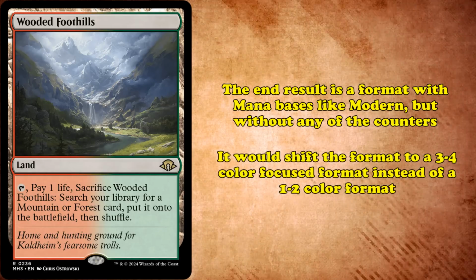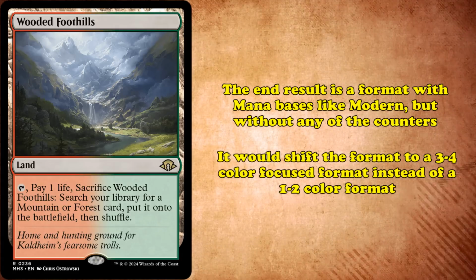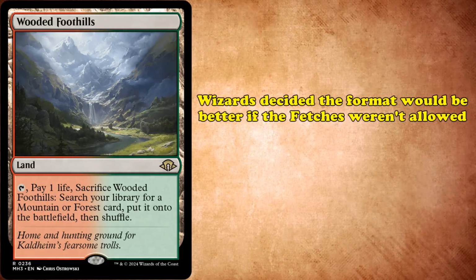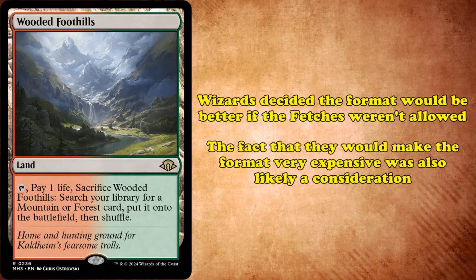It would make the format less unique and make it dominated by 3 and 4 color decks instead of 1 and 2 color decks as it is now, which would largely be negative. Wizards decided the format would be a lot more interesting if Fetchlands weren't allowed, and the fact that they would make the format even more expensive by increasing the demand for Fetchlands.